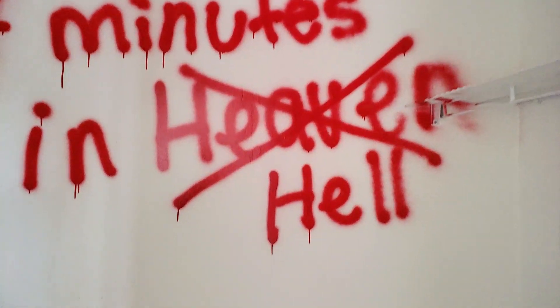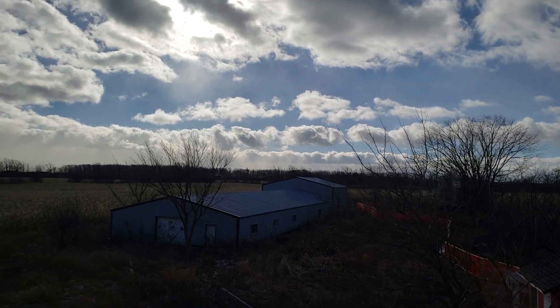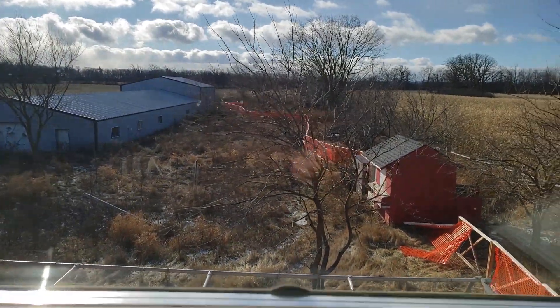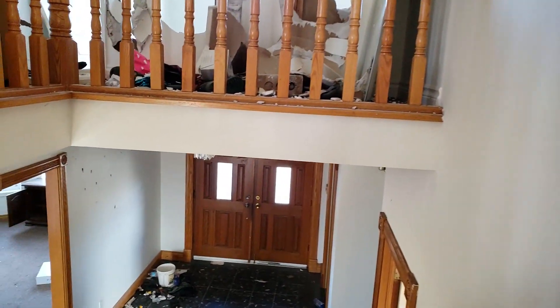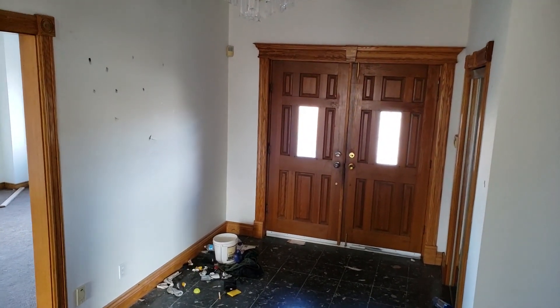There's something that says 'Seven Minutes in Hell' — wonder what happened in there. I'm not going to go show you the backyard because it's just a dump — there's a big empty barn down there with nothing in it, a bunch of tires, looks like they had some animals. That's really it. It's cold today, guys. I'm getting my exploring in today because this weekend is supposed to be really cold with bad snowstorms and I don't want to go out then.